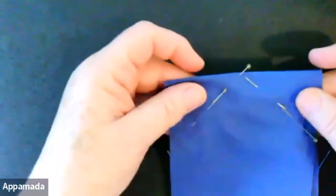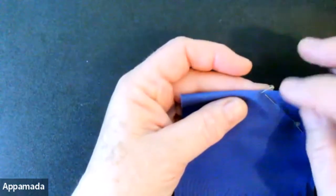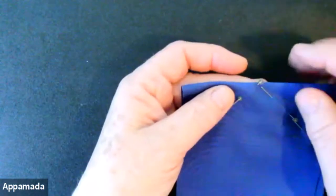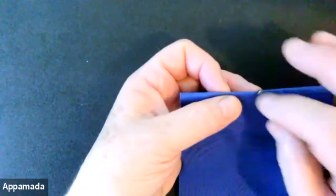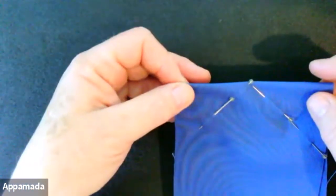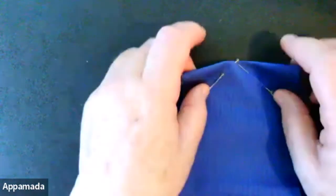Because the one part of the basting that seems a little tricky is the top, going over this point of the triangle. But basically, all it is is a big stitch. You're coming up through one line and you're going down the other line. And the stitch is not tight, it's kind of loose. It's not a big deal. Let me go get a chant book.